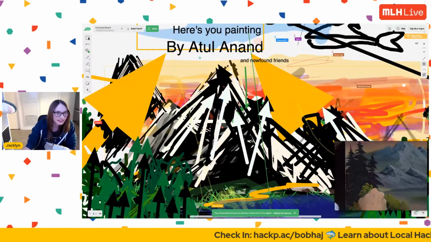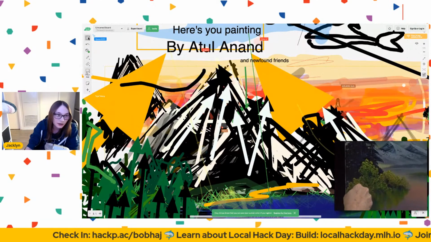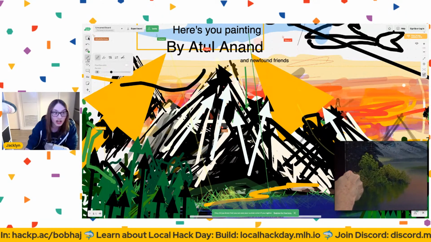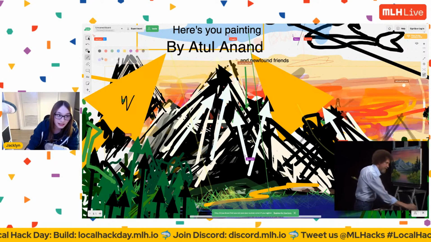No, the arrows are a feature, not a bug. The arrows are a way of hiding things. If you want the arrows to go, you're gonna have to cover them, right? If you want those arrows to not be there, you've got a couple more minutes with Bob to go and cover it. So there you go.